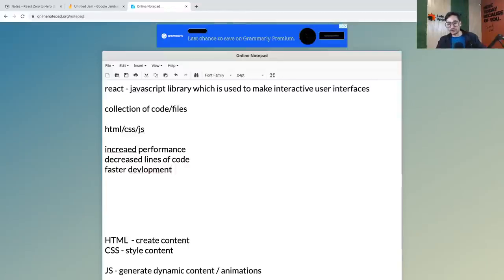JS or React, which is good for freshers? I think first you have to learn JS. Without JS, you can't learn React, because React is a library which is made in JS only. So you have to learn JS first to understand React.